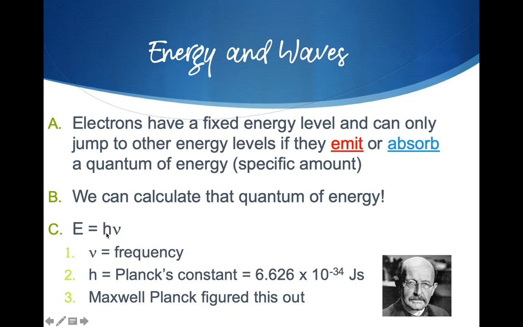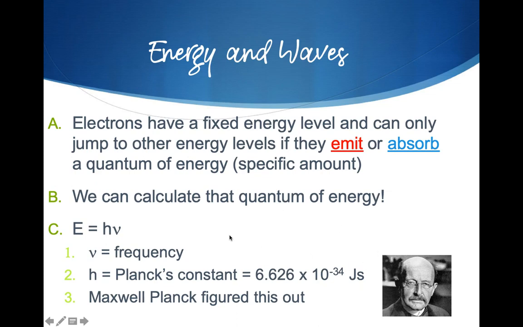So Planck was able to figure out what number I could plug in here so that this times this would equal the energy. And the number is 6.626 times 10 to the negative 34 joule seconds. Let's see if that makes sense. I'm going to plug this number into h, multiply it by some frequency, which the label is going to be hertz, which is 1 over seconds. So really I'm taking this number, which is joule times seconds, times some number, which is 1 over seconds. Seconds times 1 over seconds will cancel. You'll be left with joules, which makes sense because that is the metric unit for energy.